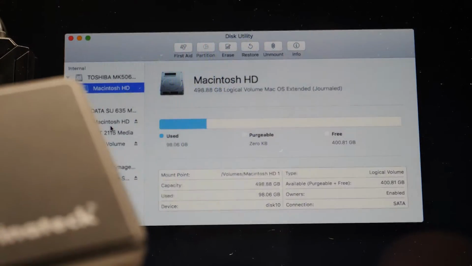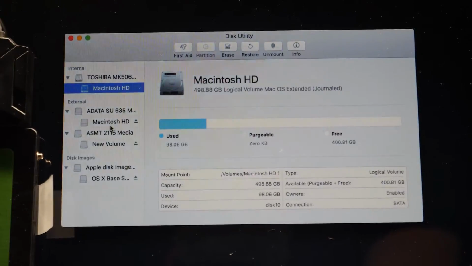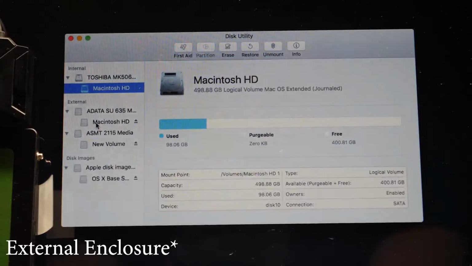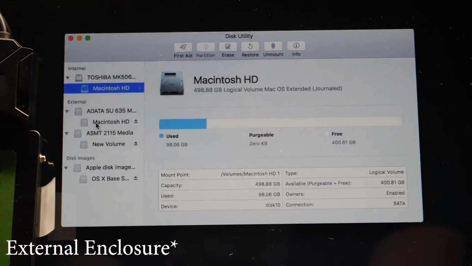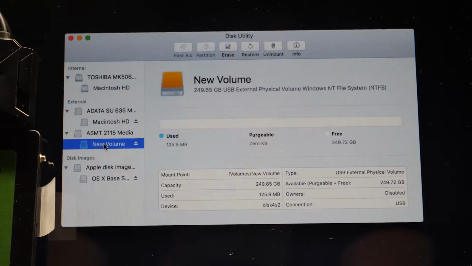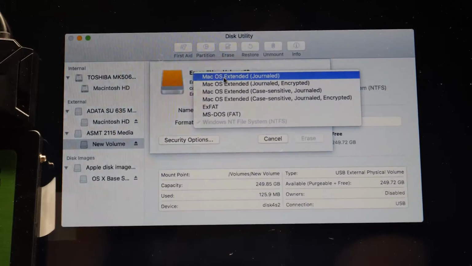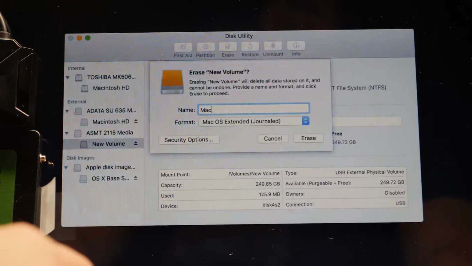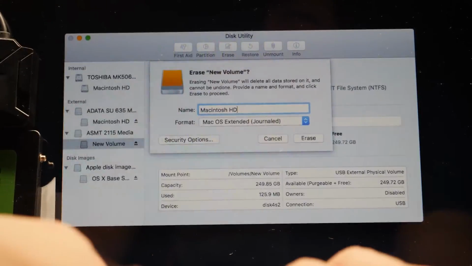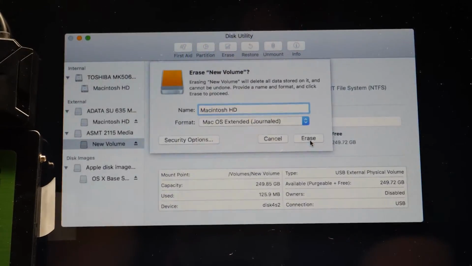In this case, we have two externals because I have two test drives to show you guys with. I've already transferred the data from the Macintosh HD internal to the A-Data over here. So we're gonna do the example with the internal in case you guys bought one of the internal drives. Both are very straightforward and the exact same process. You would go to whichever drive you have. In this case, this is the new media inside the internal, external enclosure. And basically you would hit erase first, and you would select Mac OS X Extended Journaled, name it Macintosh HD, and hit erase. Make sure you back everything up on a drive if you're using a spare one or something laying around, in case you want to keep it.